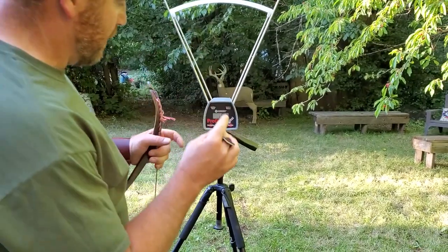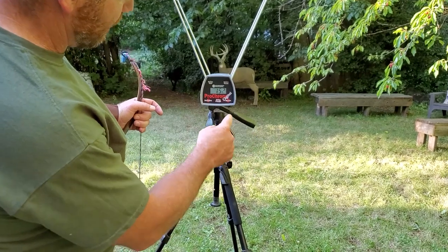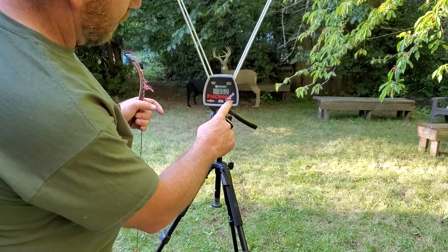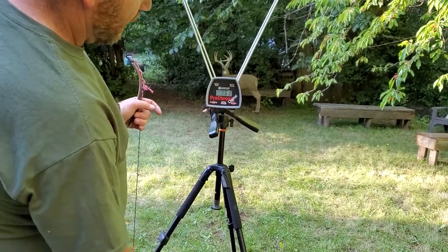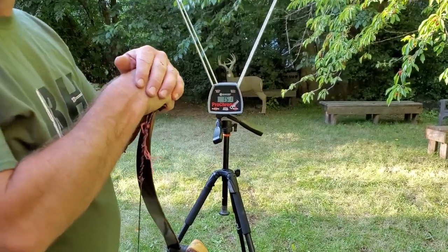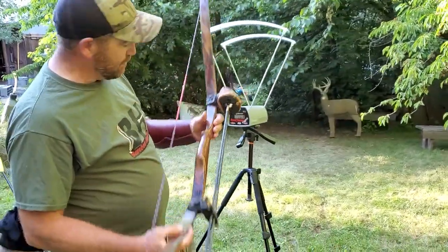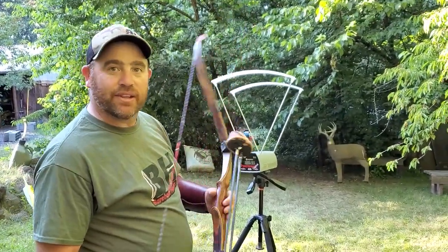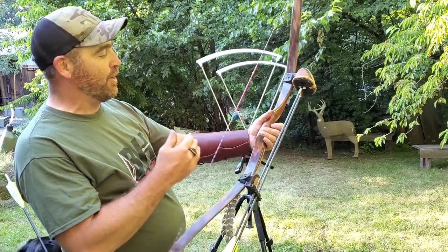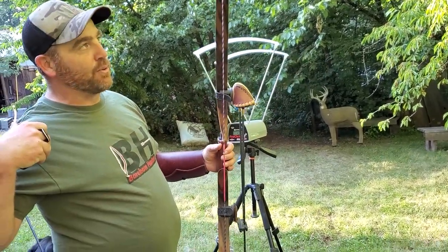All right, so we're gonna go ahead and review it. Our high was 152, low was 150, and our average 151, which is really surprising because that's a 570 grain arrow, and this is a 56 inch bow. That's pretty good. I mean, that's right in there with a lot of the longer bows. This is 54 pounds at 26 inches. So it is the full 54 pounds at my draw.